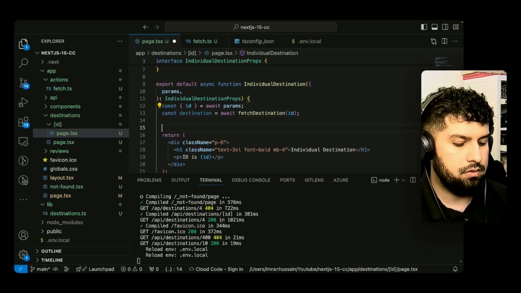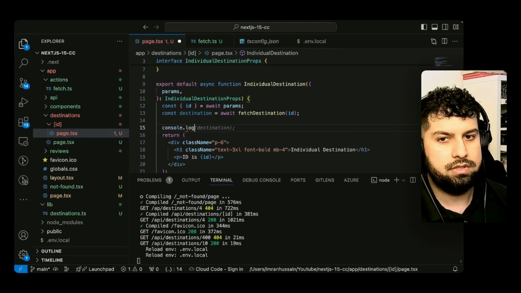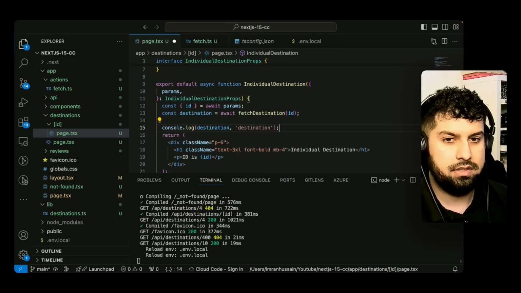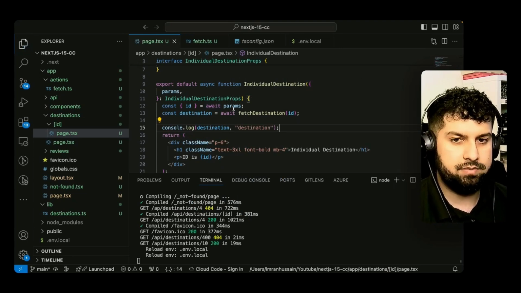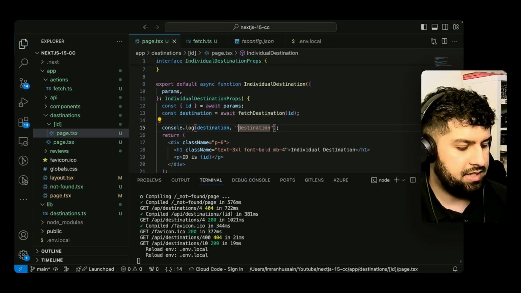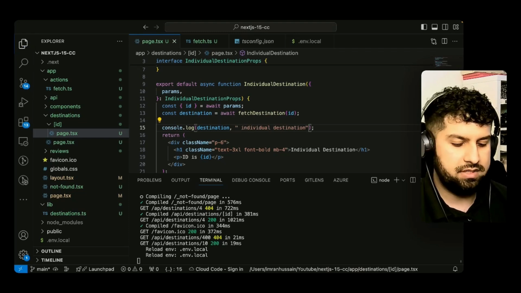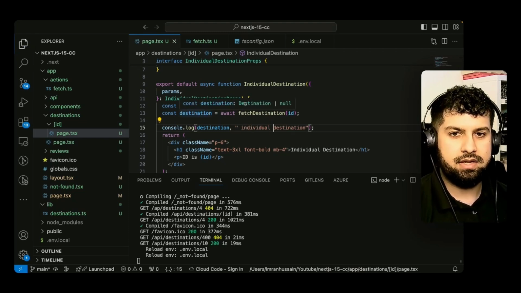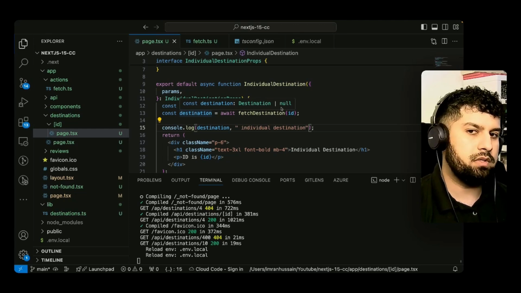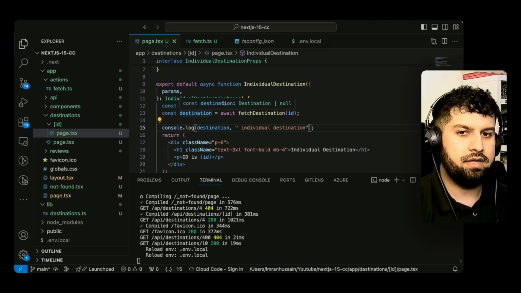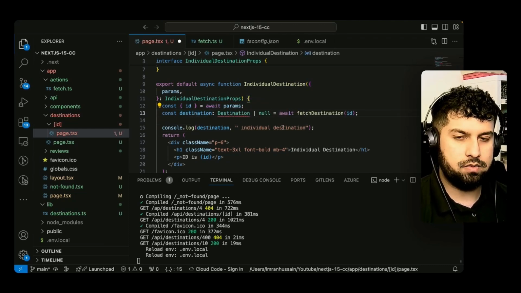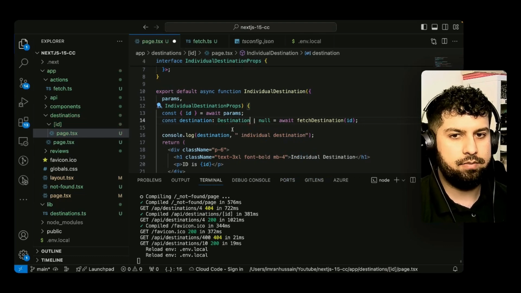Then all we need to do is console log the destination that we have in here. The destination is going to be the single one. Let me save that, and let me actually call it individual so we can differentiate. The response, if you hover over this, is an object of destination or it will return null. If you want to find the type, you can hover over it and put that in here as well, like that. Import the type like so.